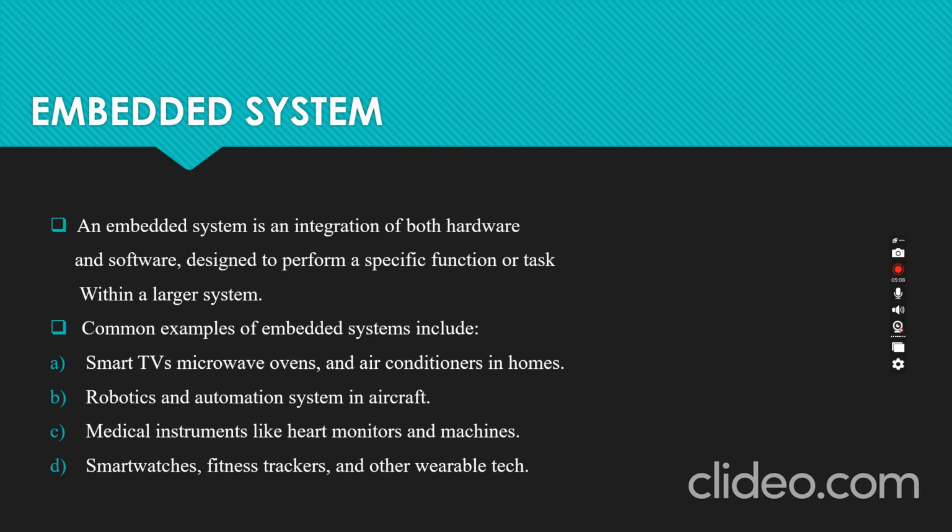Just forget about all these things. Just think about the mobile phone. What is the mobile phone? A mobile phone is always working on an embedded system. Without embedded systems, we cannot move forward with the mobile phone. If you have a mobile phone, think that it is made using an embedded system.